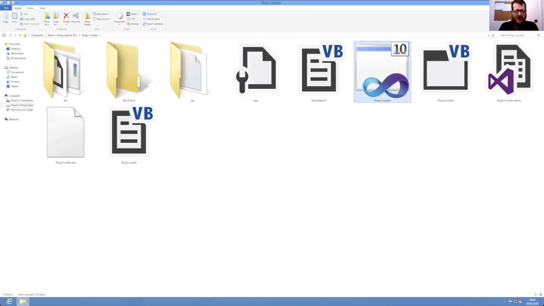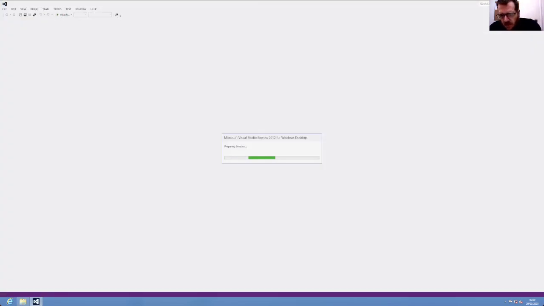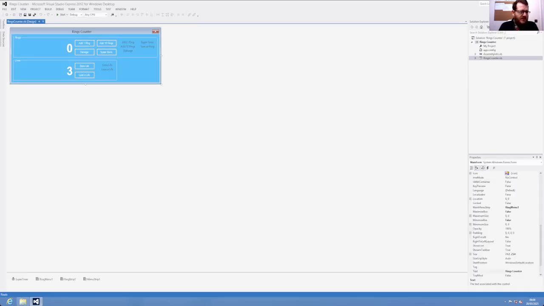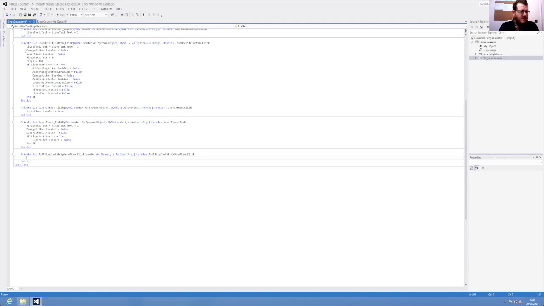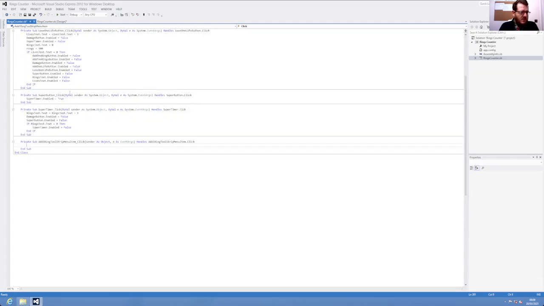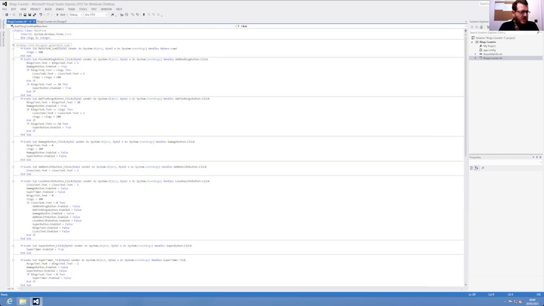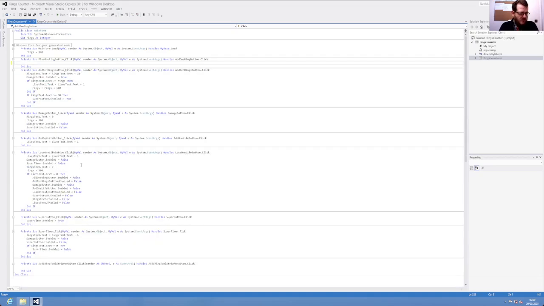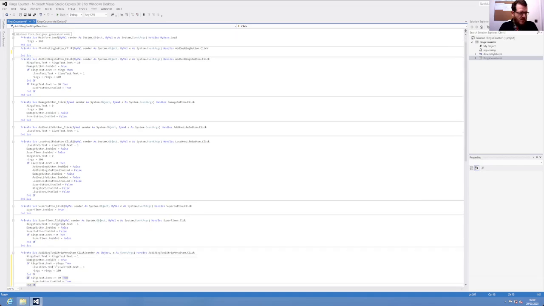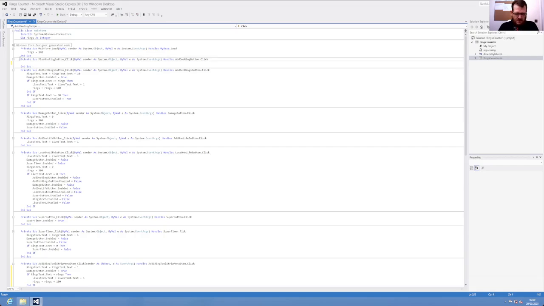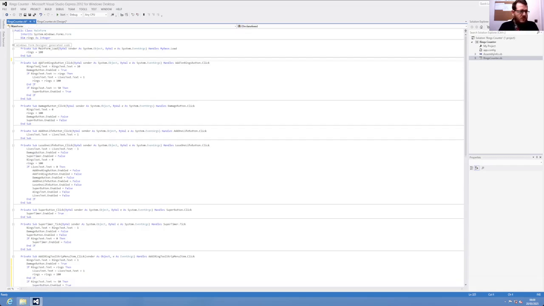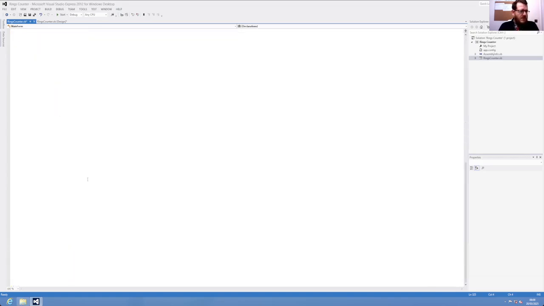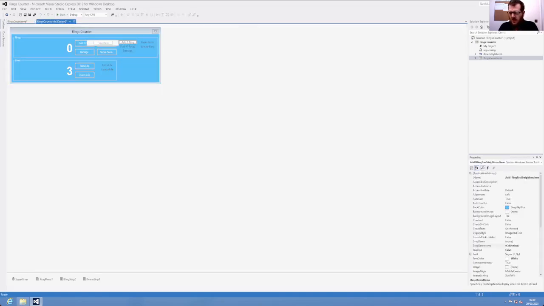I'm trying to convert this ring counter to VB11. I think the only way I can do that is if I simplify this down. Let's add one ring. And we'll move that down. So there's the first one. And then we'll re-enable that.